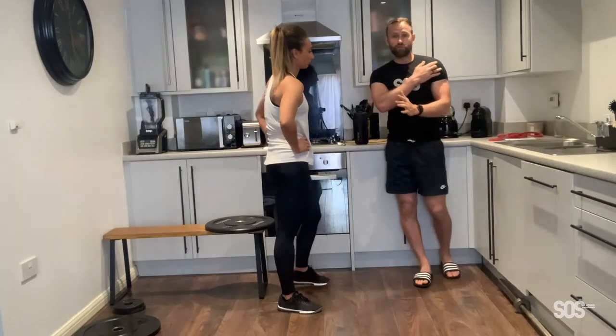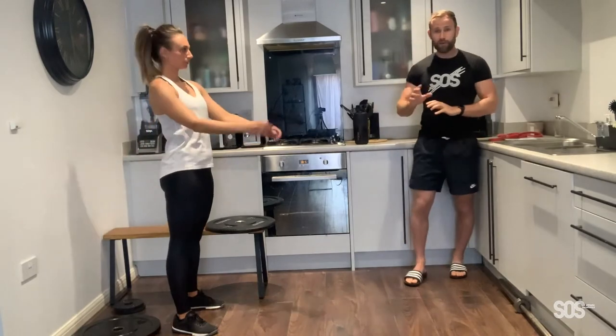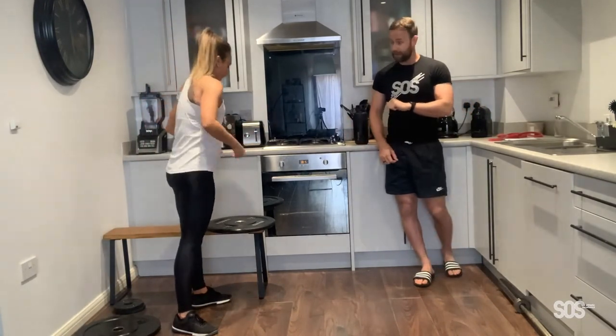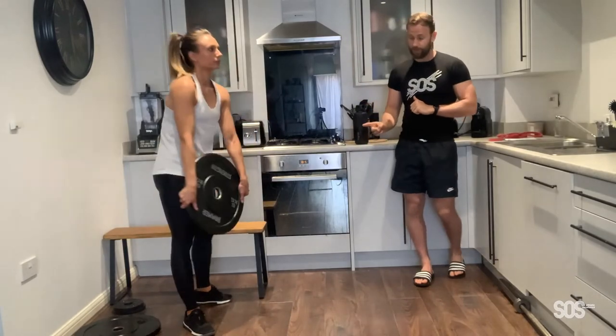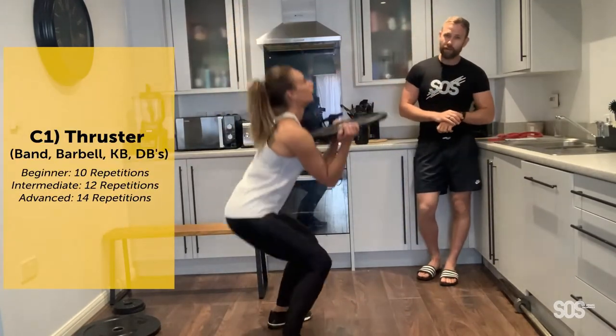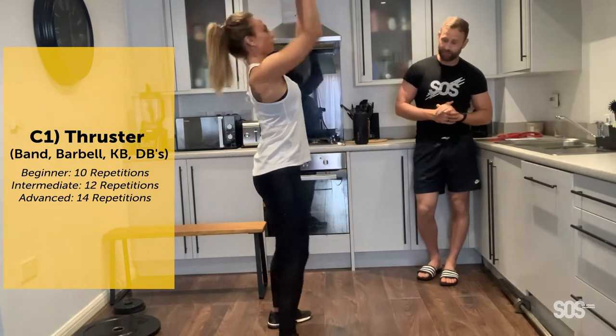What the coaches might do, guys, if you're doing this session live on Zoom, is potentially give you more reps if you haven't got any heavier weight. If that felt okay, I know we've said 10 reps on each. If you haven't got any heavier weights, the only thing we can manipulate is the reps. So if you found that okay, maybe go with 12 reps each side now. We'll do that with Mel this time. So you can do 12 thrusters now, because you found that quite easy. Okay, let's go. So Mel's going to do 12 reps for her second set of thrusters.